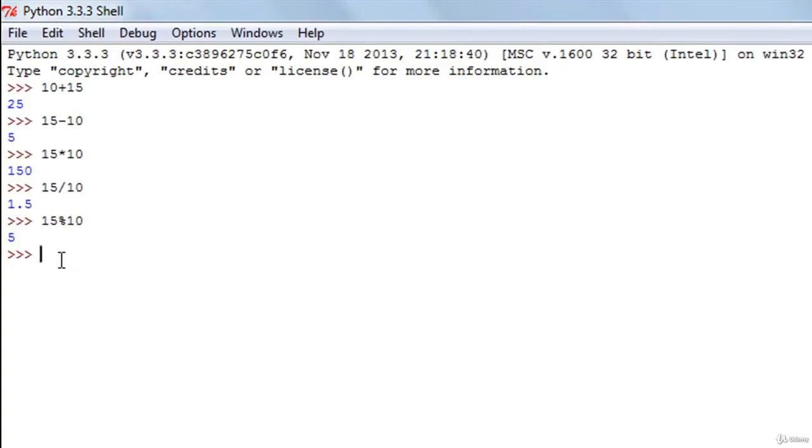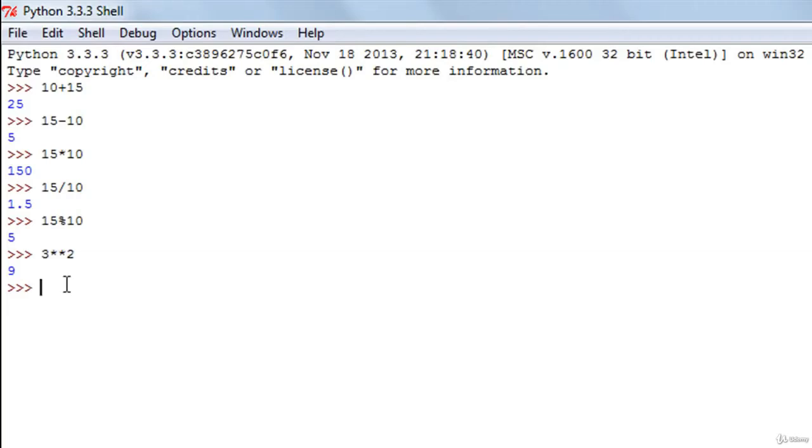If you want to find out the power of something raised to something, say 3 raised to the power 2, you can use the exponentiation operator, which is 2 asterisk symbols put together. You type in 3 first. If you want to find the square of 3, you type in 2 as the power. When you press enter, you see 9 in the result, so 3 raised to the power 2 is 9.